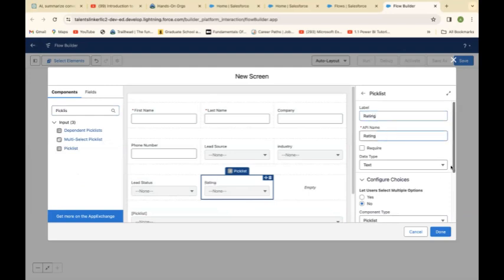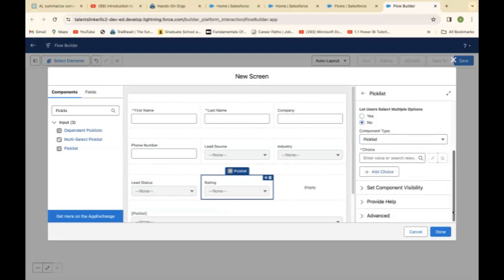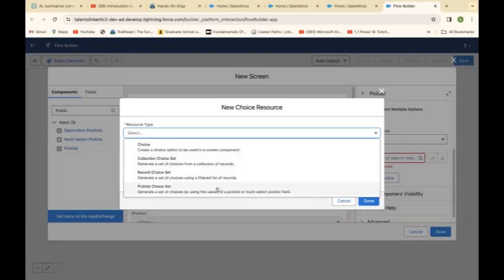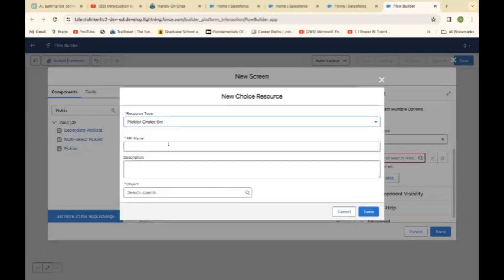Then it's also text. Then let me add field, new choice resources there. Then I'm gonna click set API name. I call this one what? Rating.